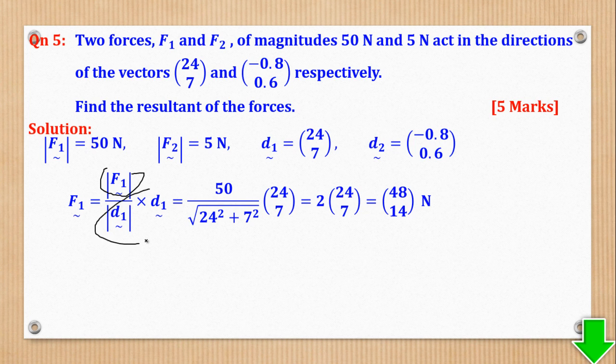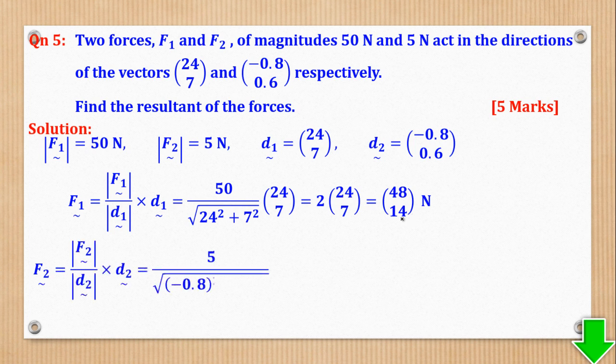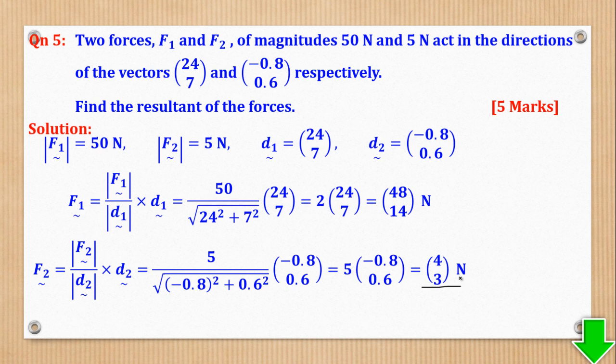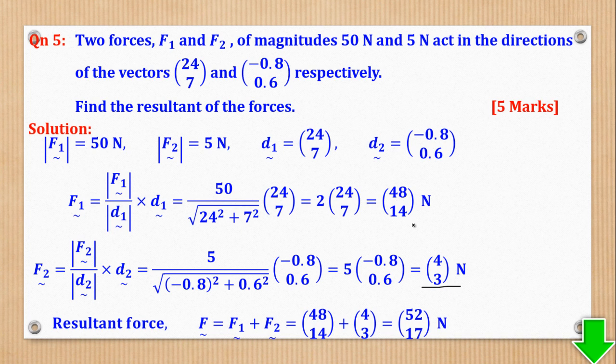So this is the unit vector multiplied by the magnitude of the force to get the force in vector form. The magnitude is this, the magnitude of this direction is this, and the vector is there. You simplify to come up with that as the force in vector form. Do the same for force F2 and get also the corresponding force in vector form. Then the resultant will be got by adding. It's under vectors, that's why the force remained in vector form.